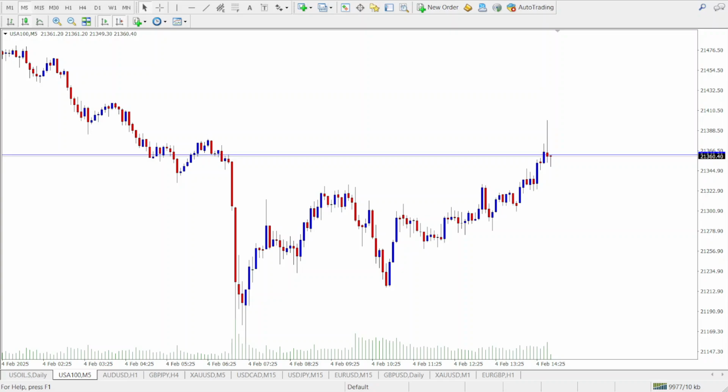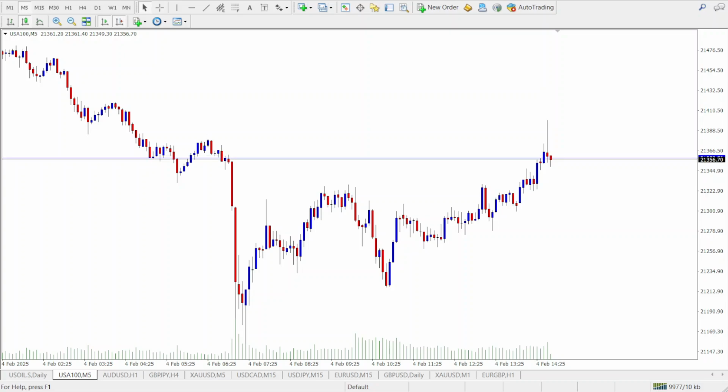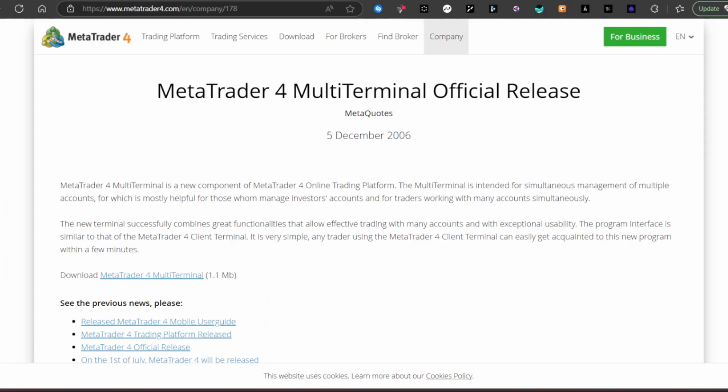Before you start using multi-terminal, you need to download and install it, and here is how. You just need to head to your broker's website or the official MetaTrader 4 site.